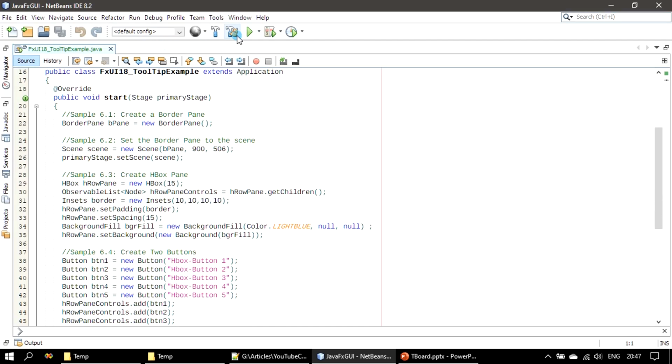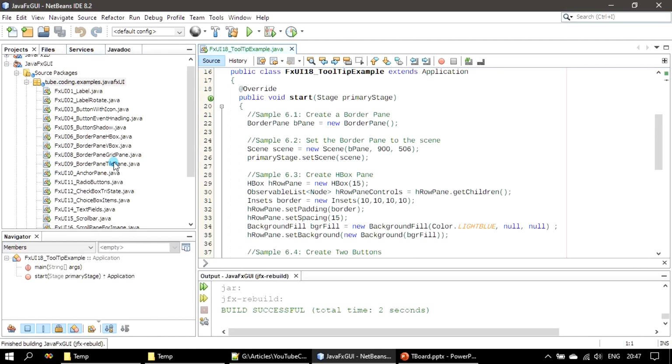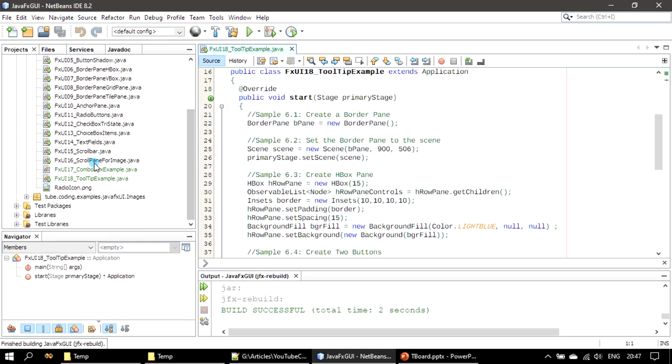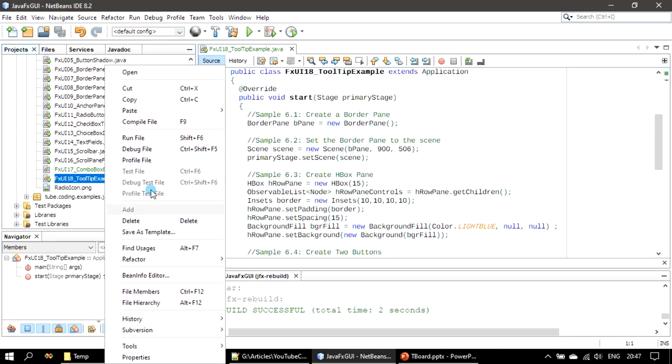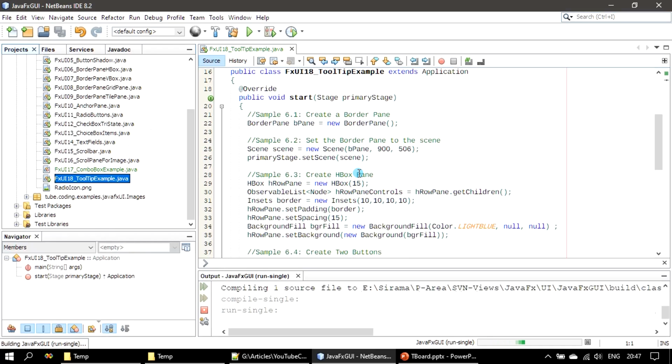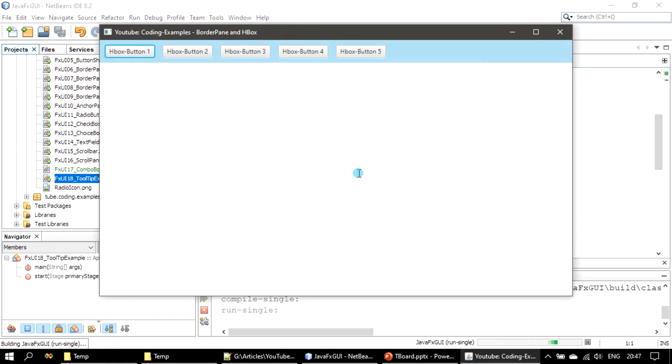Let's run this. Okay, here we have an HBox added to the border pane towards the top, I guess.